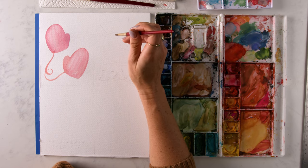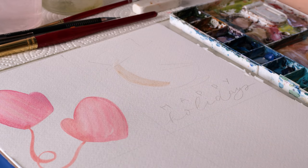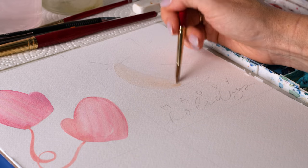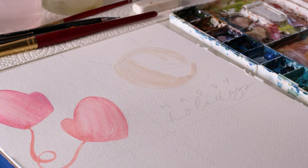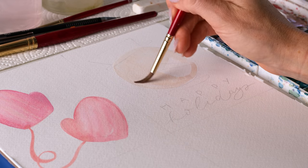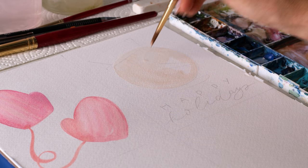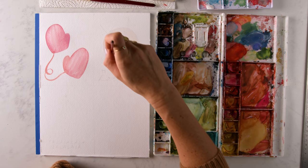So you're gonna paint in a circle. And you can sketch this before if you wanna make sure the placement of your circle is on point. Paint quickly so you get a smooth coverage over the entire circle. Just a good old fashioned snowball. Snowball. Whee!